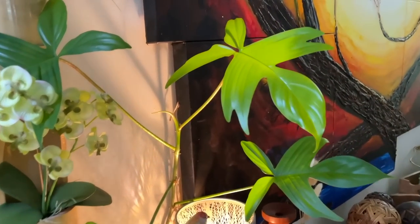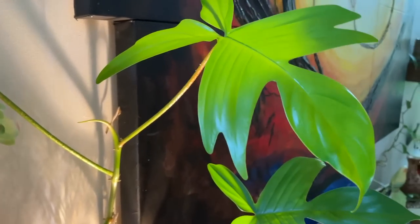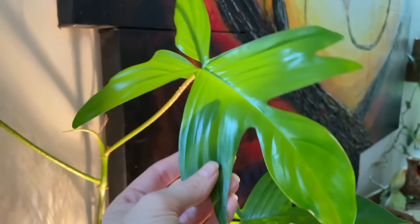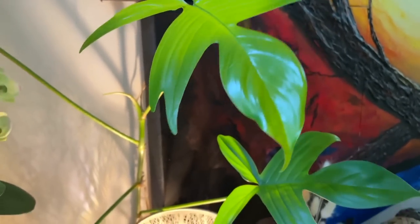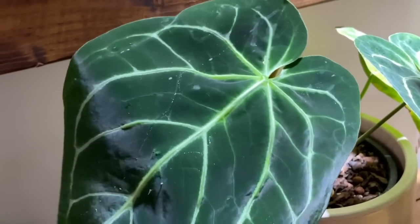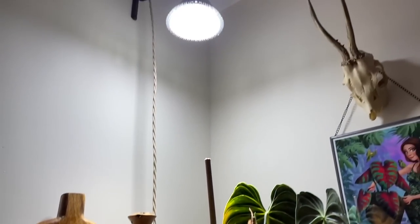This Florida ghost looks like it's doing great without the humidity — I love how wild it looks and it grows so quickly. If you want the leaves to come out white, it needs a lot more light than what it's getting here. If your Florida ghost is not producing white leaves, it's because it's not getting enough light. Mine usually come out a bright vibrant pale green and then darken as the leaf matures. Over here in this corner we've got another clarinervium and a magnificum hybrid which is not looking too bad — it's not gone crispy but it's not getting enough light, which is why it's facing up towards the grow light.